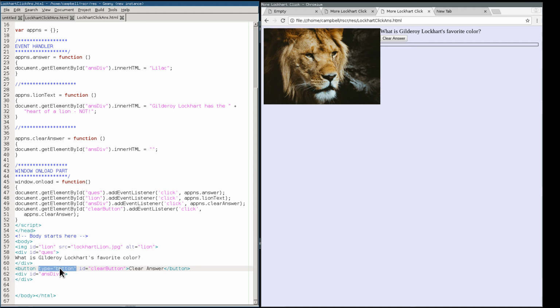But it turns out that there are other types of buttons that will cause the button to do things automatically. If we just want a nice generic button and we want it to do what we tell it to and not do anything on its own, then we just put in type button. We give it an ID so that we can access it by ID.